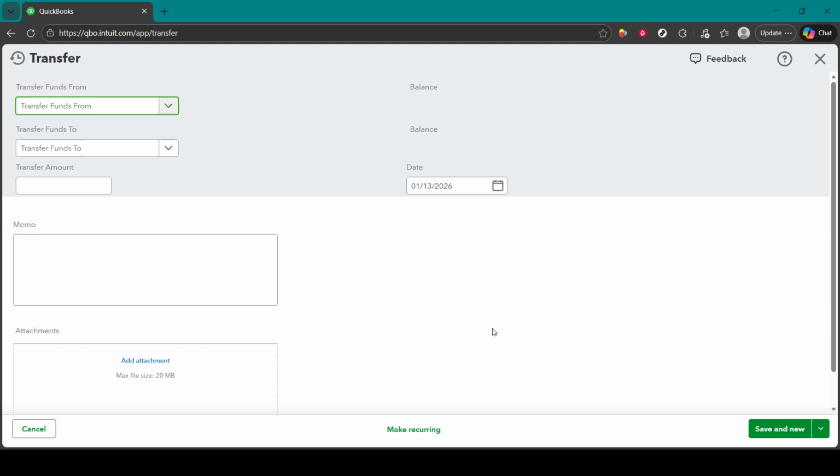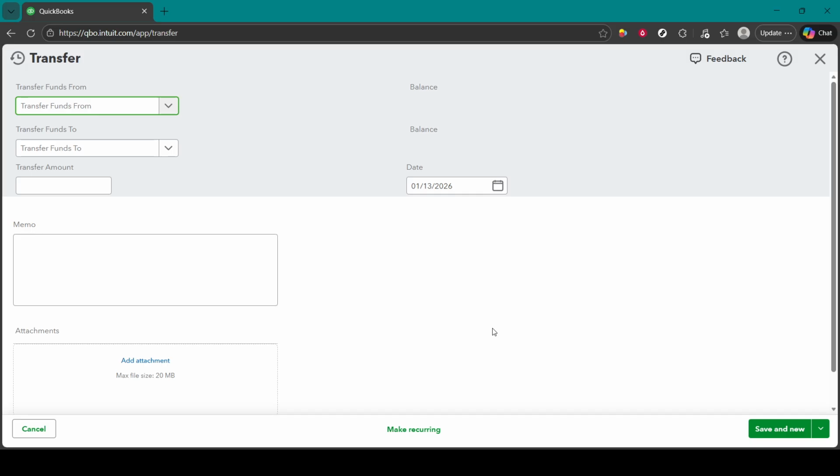Afterwards, keep an eye on your banking or transactions page. When the bank feed imports the corresponding activity, match it to this transfer. This simple habit keeps your register tidy and speeds up reconciliation. If you don't see either the From or To account in the drop-downs, it likely means the account isn't set up or connected yet. Make sure both accounts exist in your chart of accounts before you start.